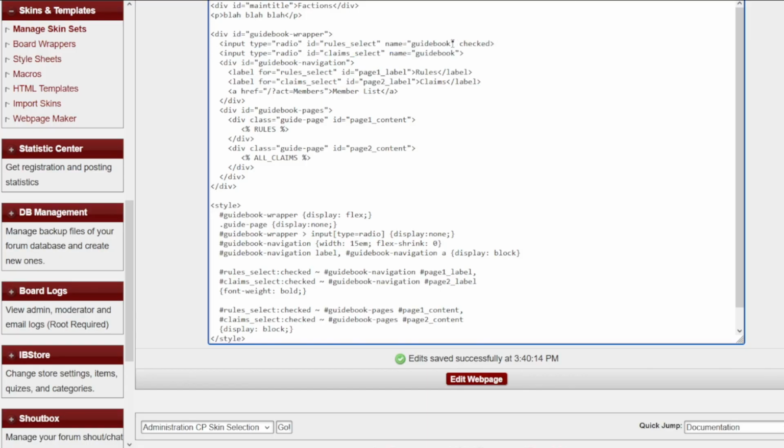So the first thing we need to do is make sure that this is not conflicting with the other ones. When you select a tab, you don't want it to suddenly unselect the page that you're on and hide it, right? That's no good. So we're going to change this from guidebook tabs to page 3 tabs, or guidebook page 3 if that makes more sense to you, or guidebook dash factions, whatever.